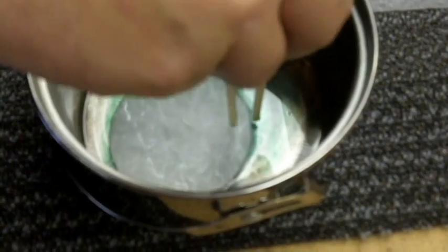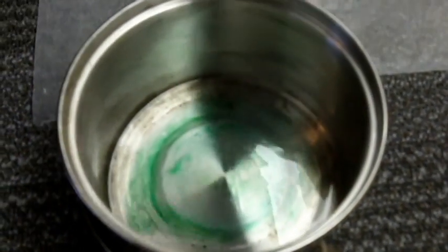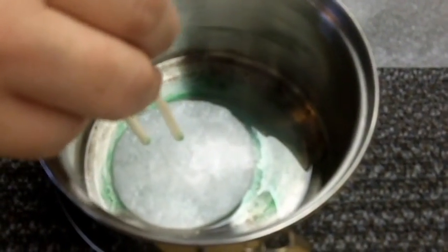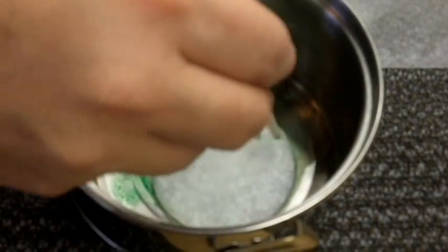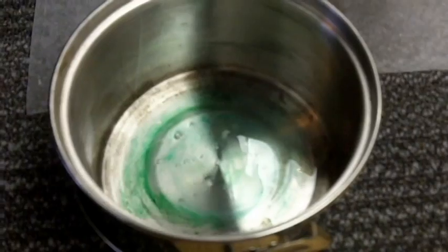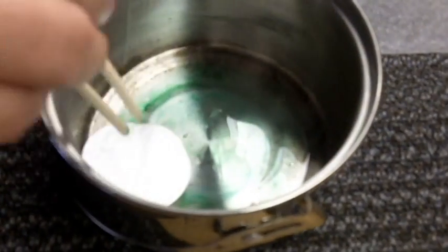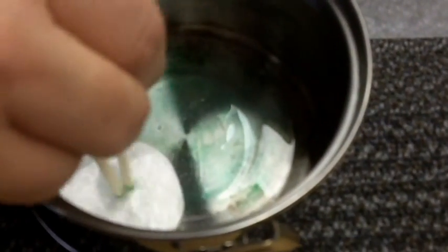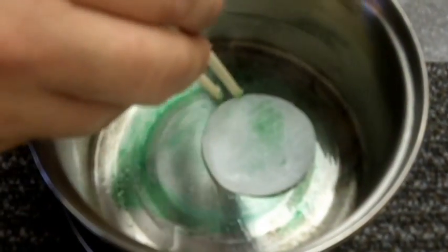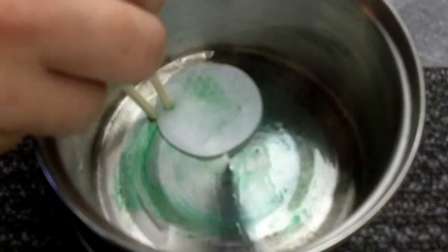Make sure it soaks all the way through. And if you have to melt some more wax, that's fine, but you want to make sure that those soak all the way through. I'll show you a couple of the small ones now while I still have a little wax. There's some green food coloring in there from another project that I was doing that I didn't get all the way out, it looks like.